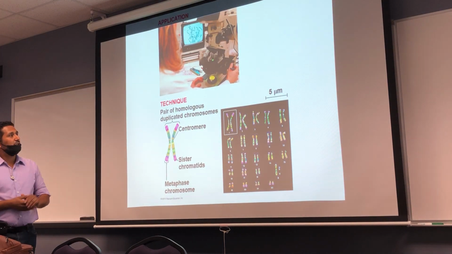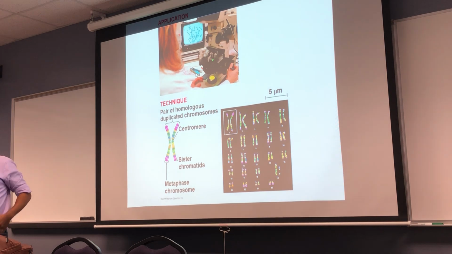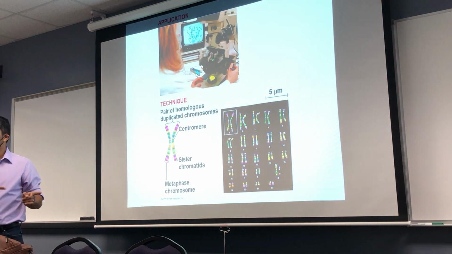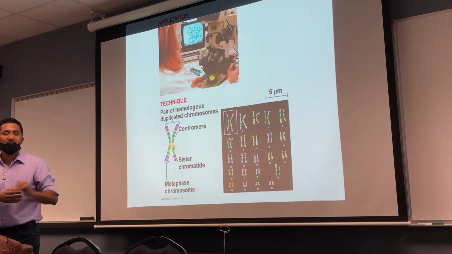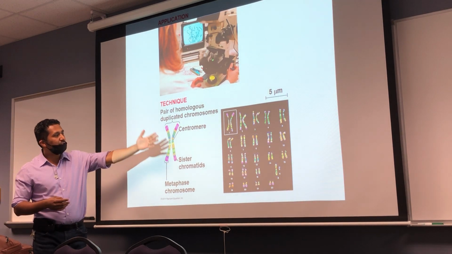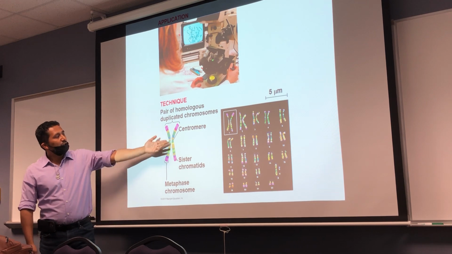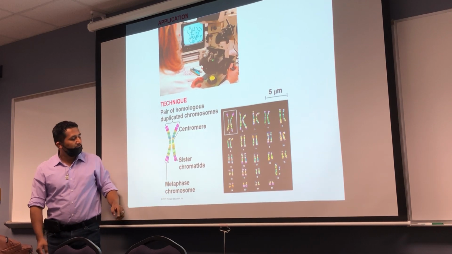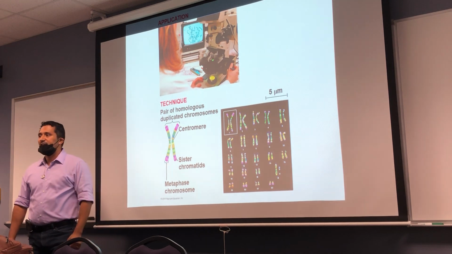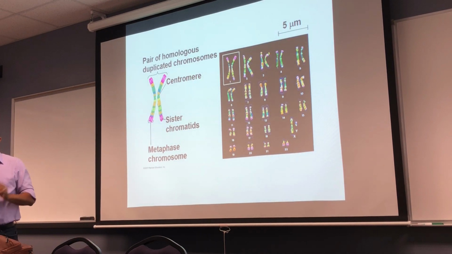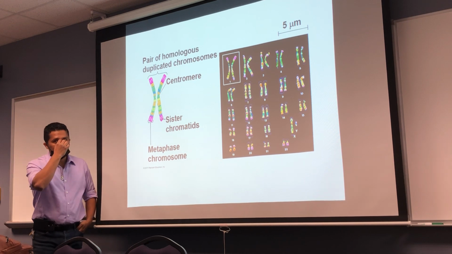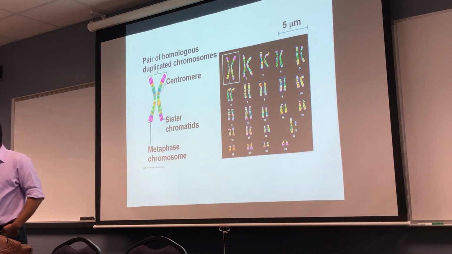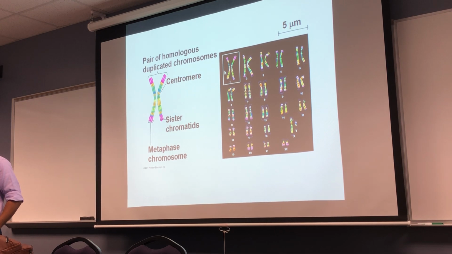So here's basically the technique. That's what you're seeing right there, the karyotype. I want to pause over here. This will be on the exam. This technique is called karyotype, and this is what you're seeing right here. The chromosomes, here you have the centromere, the sister chromatids, the metaphase chromosome, lined up over here. So what are you able to see with this technique? One, you're able to see the number of chromosomes. Here you have one pair all the way to the 22nd pair, so 22 pairs and one pair for the sex chromosomes.